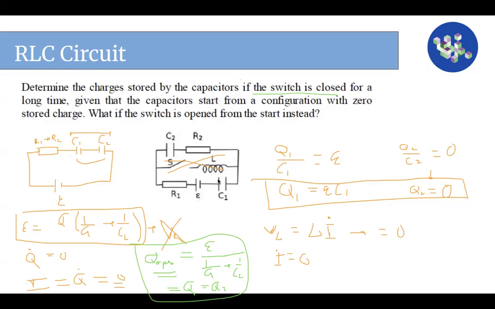That really simplifies the problem. For example, in the first case, we just treat the inductor as a simple wire. We don't need to take into account that the voltage across the inductor is L times I dot, because I dot is zero, so it's just like a short circuit. And in this case, the charge on the capacitor is constant, so there's no voltage drop across the resistor. Just keep those in mind and you should be good.